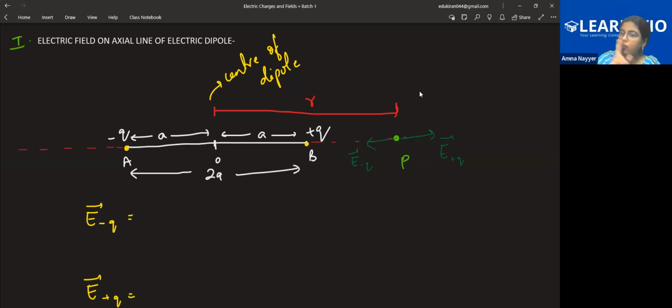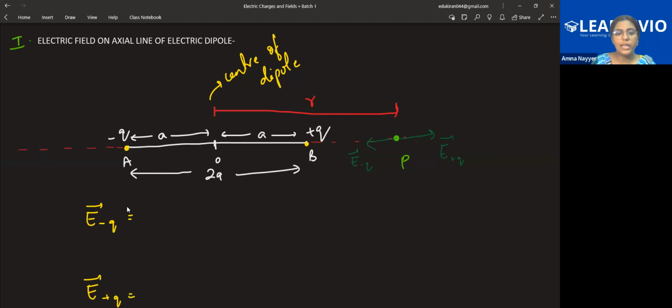So electric dipole we have already studied in the last class, even a class before that. So that was P is equal to Q into 2A. So here also, now look here over the screen. Plus Q is there, minus Q is there. Now just understand some variables, because these terms will be there in every derivation, in the next derivation for the equatorial also. Now look, from the center of this dipole to the point P, we have this separation as R.